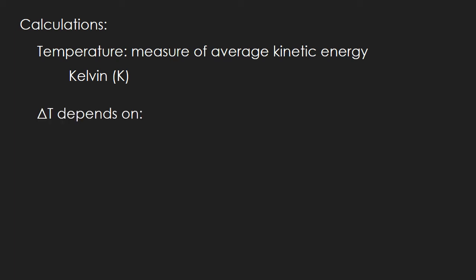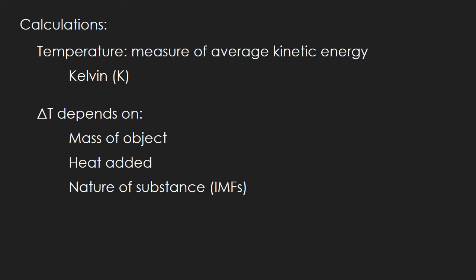So the change in temperature depends on the mass of the object. More mass of an object, that means quite literally you have just more there. And therefore you have more stored potential energy, therefore you should see more of a change. We will never work with a whole lot, of course, just because of cost, but you can make that direct relationship. How much heat is going to be added, especially if we're heating up a reaction to try to push it forward, if you're adding fire or flames, anything along those lines. The amount of heat added to the reaction is going to change the way the temperature is affected within the reaction itself.